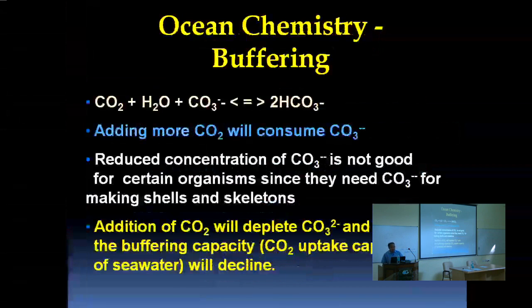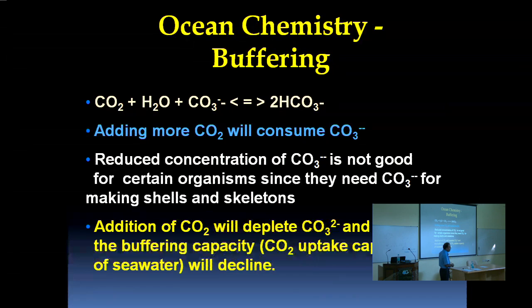Now, this equation actually can be simplified. You all know when you have multiple equations, you can summarize them into one single equation. For example, when you put CO2, this is the combined equation of all those four equations. Basically, carbon dioxide dissolves in the ocean and it takes up the carbonate to produce two bicarbonate molecules. This is the crux of the ocean problem. The result is that CO2 invasion into the ocean removes carbonate in the ocean.